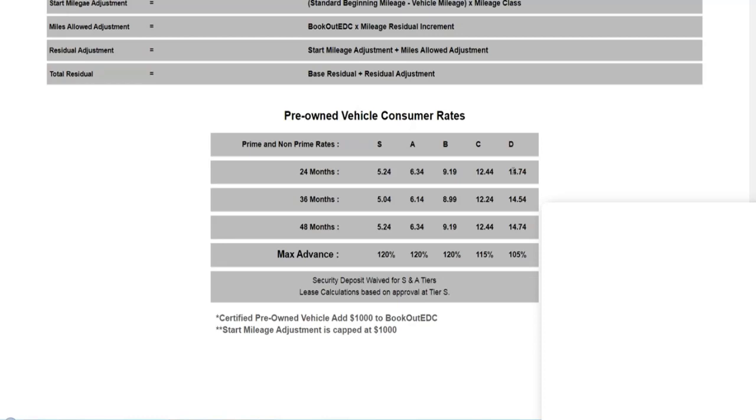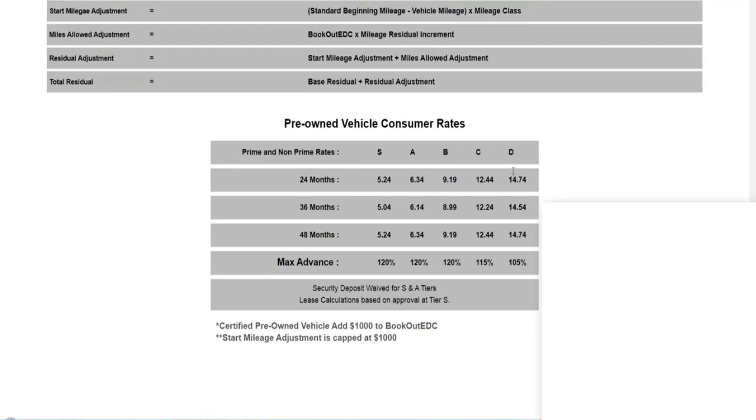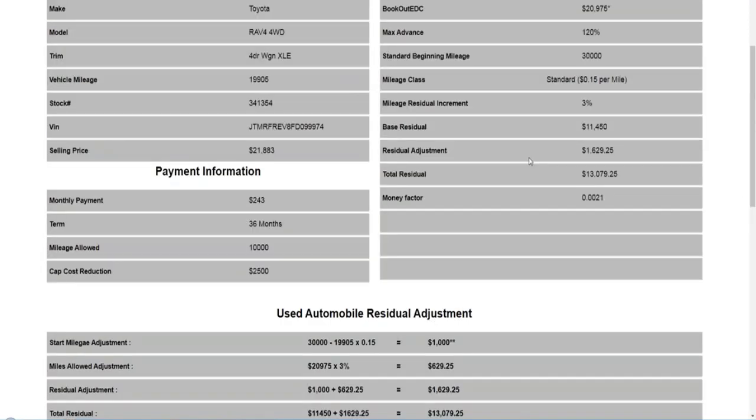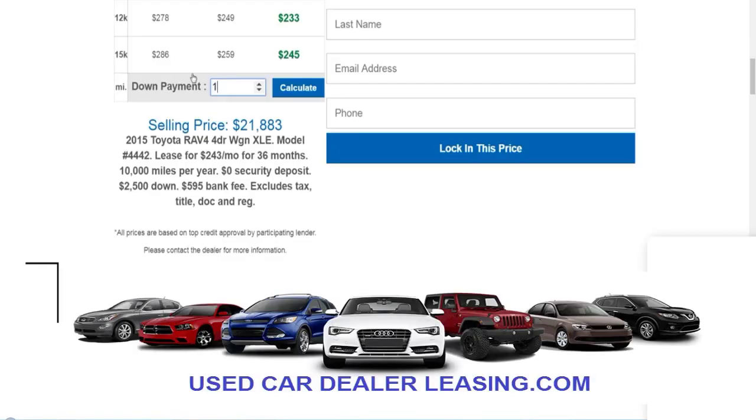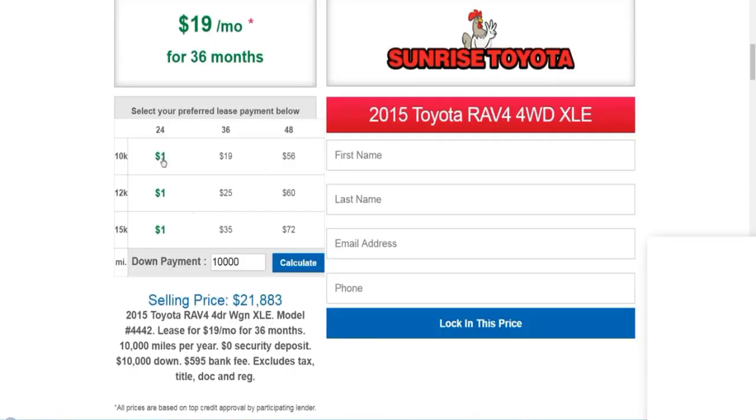Now, real quick, depending on the down payment from the customer, let's say he puts like 10,000 there, does that change the rate, the grades at all? The rates? The rate's fixed. Gotcha. Yeah, rates and residuals are pretty fixed. But I'll do that for you here. Let's just see if it even gives me a payment at 10,000 down. No, not at all. Actually, just to touch on that, you see how it shows $1 here?